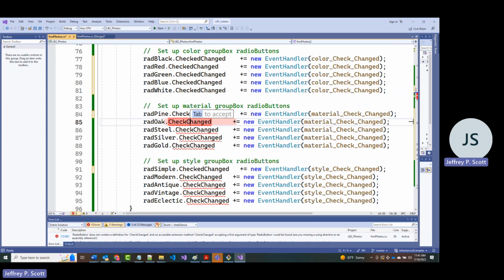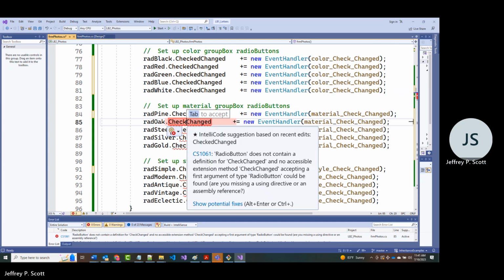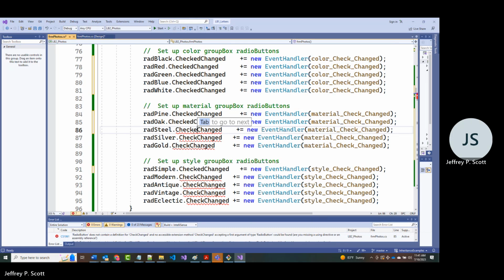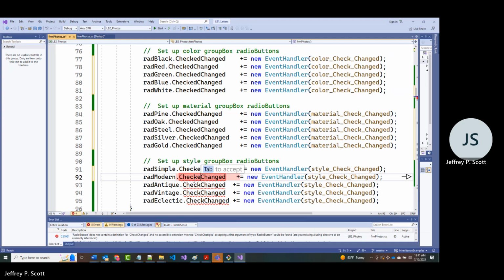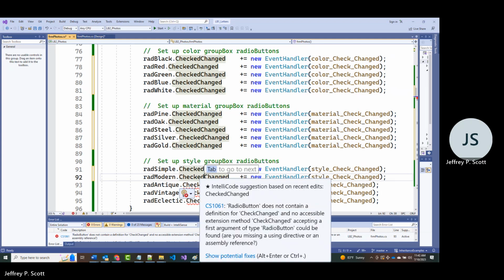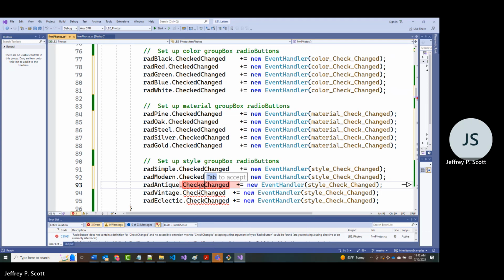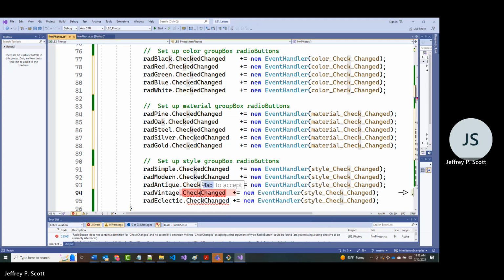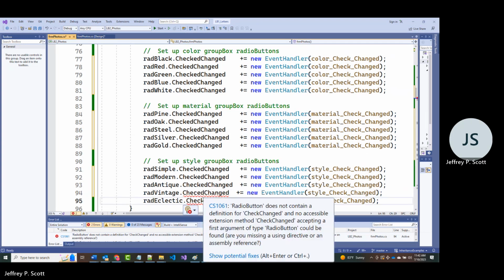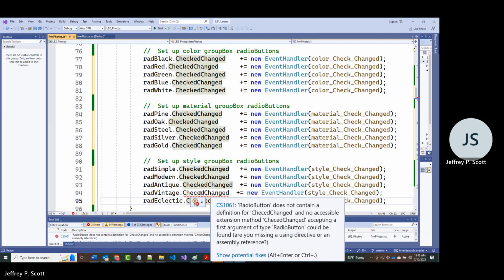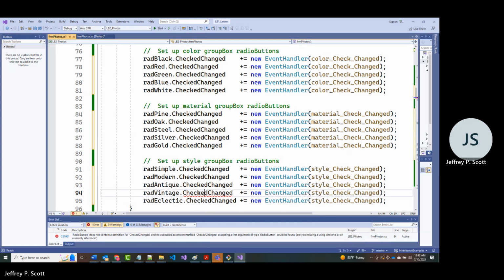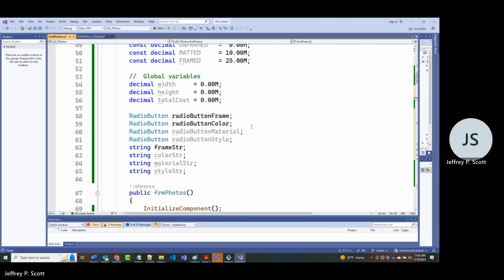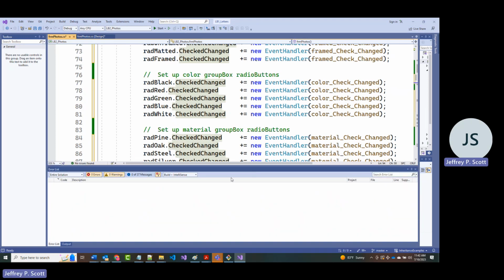You'll notice the number of errors is going down markedly here. And I believe all my errors are now gone. They are. That's nice.